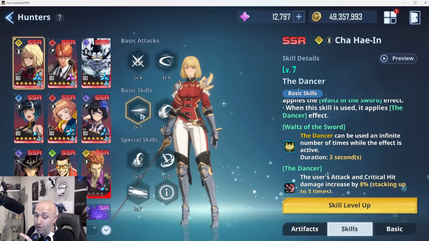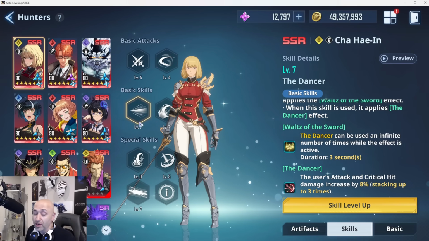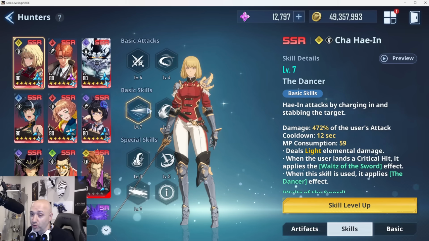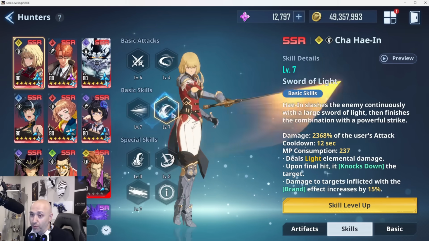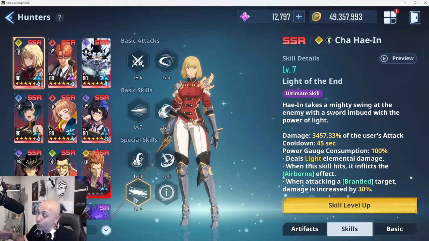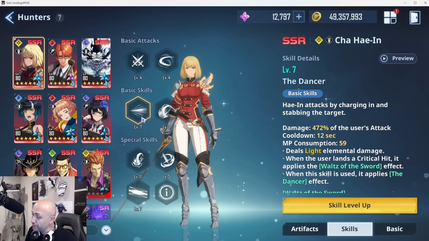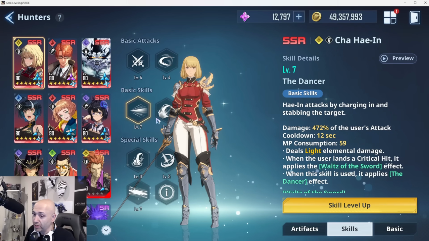So in this case for her, because all of her damage comes from her waltz and her A3 skill and her alt, you're only going to be focusing on getting the waltz up. So the dancer first, get that up as your priority. Second, you want to put it into the Sword of Light, and then third, you want to go into the Light of the End. Now the reason why in that order, because once you start advancing her, you can now do more of this, right? And it stacks more, so you do more damage. You're gonna be using it more often.